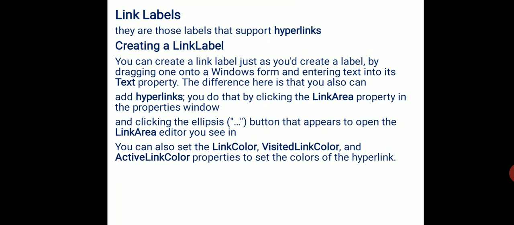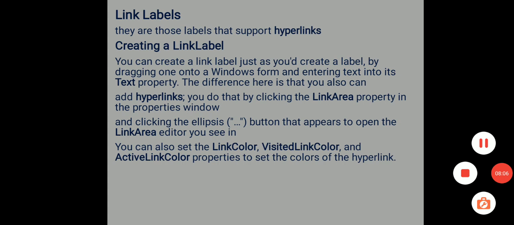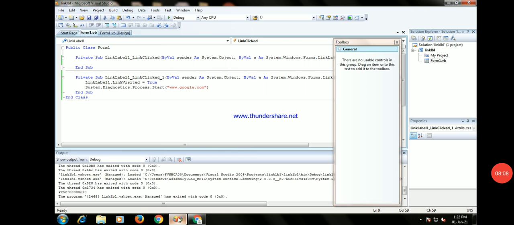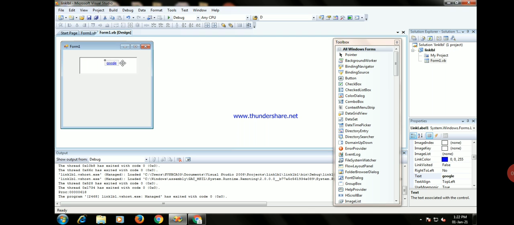Now, link labels. They are labels that support hyperlinks. So link labels are the labels that support hyperlinks. Let us see one example. This is the link label.